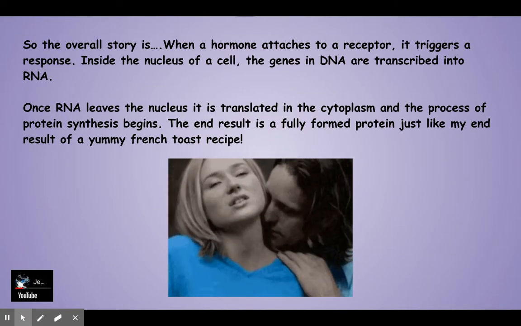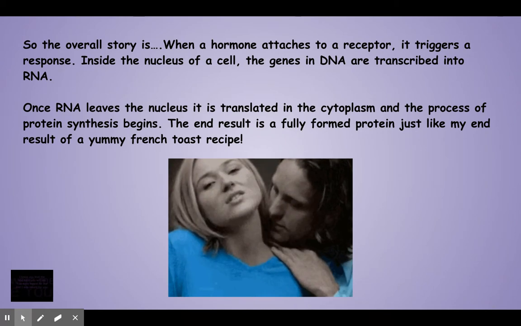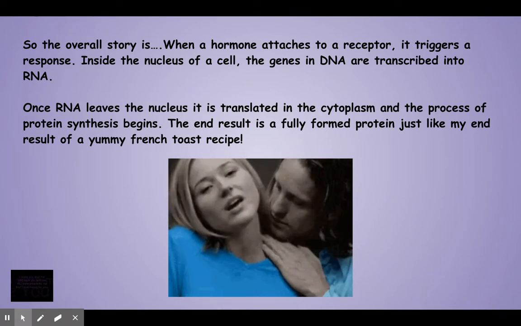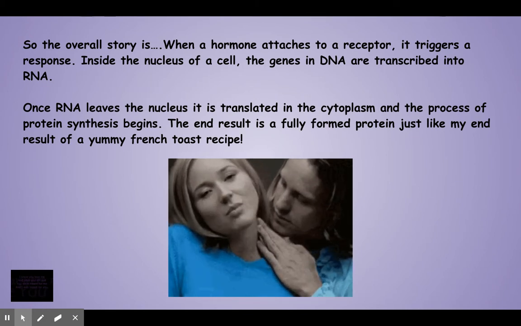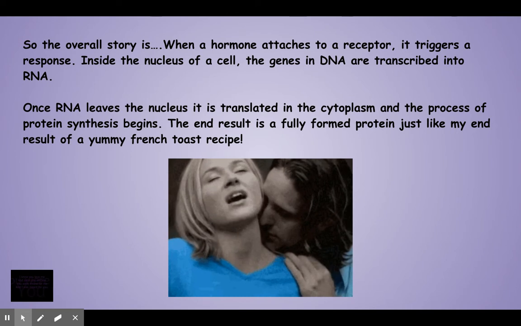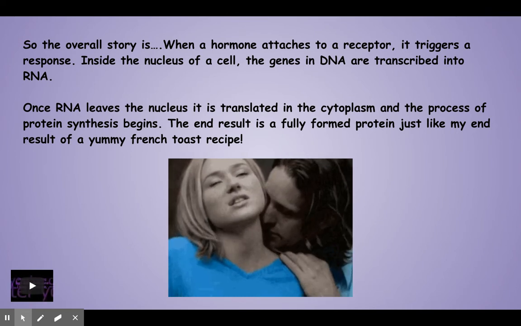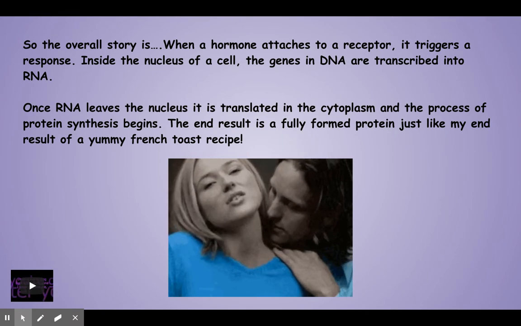So the overall story is, when a hormone attaches to a receptor, it triggers a response. Inside the nucleus of a cell, the genes in DNA are transcribed into RNA. Once RNA leaves the nucleus, it is translated in the cytoplasm, and the process of protein synthesis begins. The end result is a fully formed protein, just like my end result of a yummy French toast recipe.